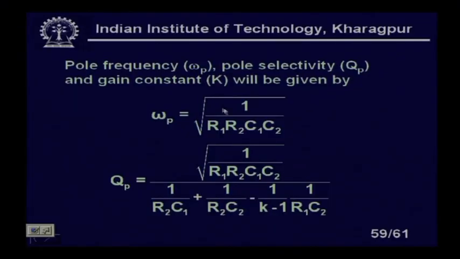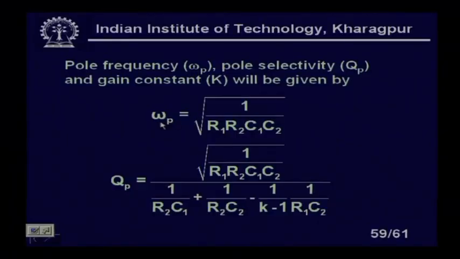Once you design the circuit, you are synthesizing it with some intention to get a particular value of omega p, right. With R 1, R 2, C 1, C 2 everything will be there. But the problem will arise: I may need a little bit of tuning of the circuit after fabrication, whether you are doing discrete circuits or integrated circuits. Suppose omega p is prescribed as 1 kilohertz, and I got 900 hertz. So I need some tuning, that means I have to choose some resistance which I vary to get the desired value of omega p.